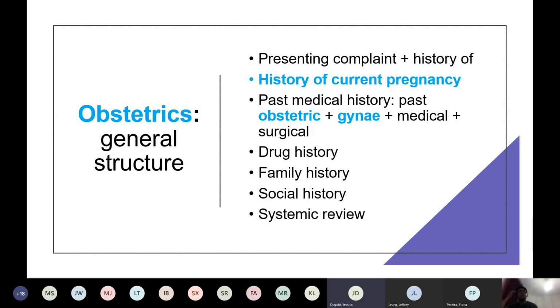Okay. Right, so now we're going to go on to the obstetric history. Are there any questions about the gynae part before we move on? As I said before, everything else that you do is just the same as a normal history from last year. You just need to make sure you add in the gynae parts. For example, if a woman comes in with pelvic pain, you Socrates her like you would have done before, then finish your presenting complaint and then ask about her gynae history and her sexual history and that kind of thing that we've just gone through.